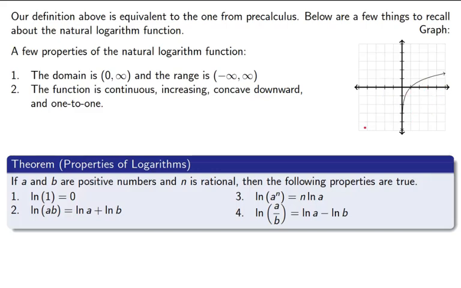More on that later. There's some properties of logarithms that you've seen in the past, and I'm just putting these here for us to use in problems. So the natural log of 1 is equal to 0. That is the way that the natural log is originally defined. If you think about it, the integral would be from 1 to 1, so of course that value is 0. The natural log of a product is the sum of the natural logs. The natural log of a quotient is the difference of the natural logs. And the ever popular reason that natural logs have been around is that a power inside of a natural log can be brought in front. We'll use some of these properties a tiny bit later.